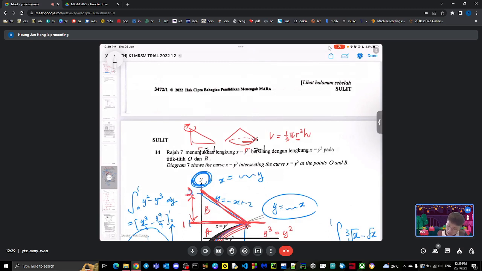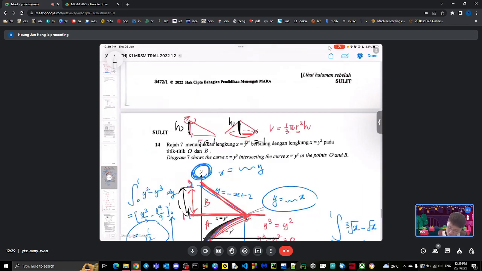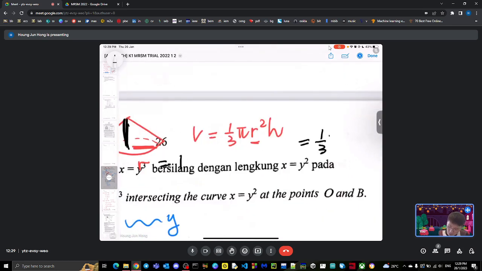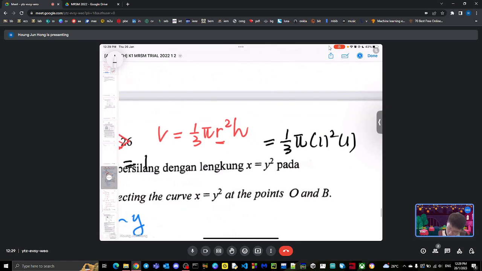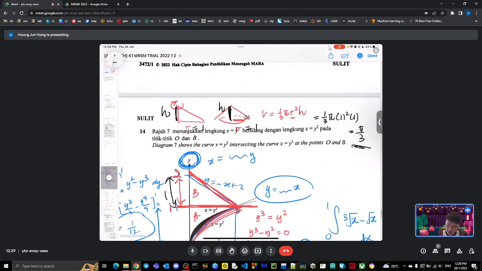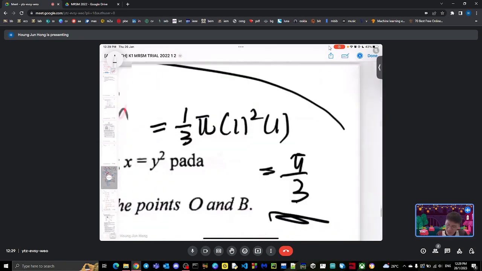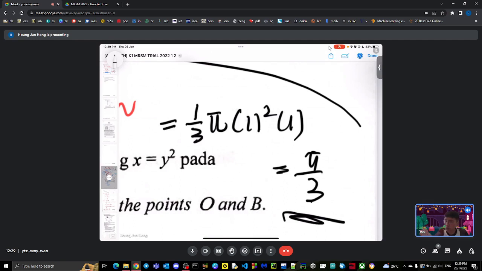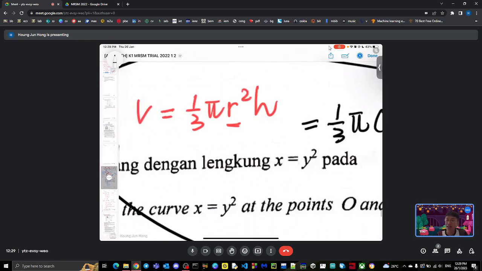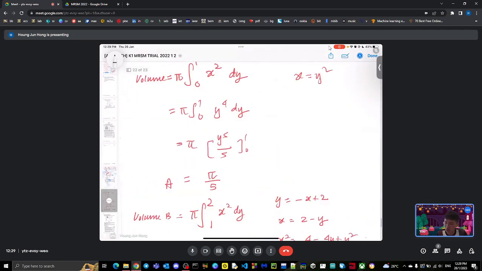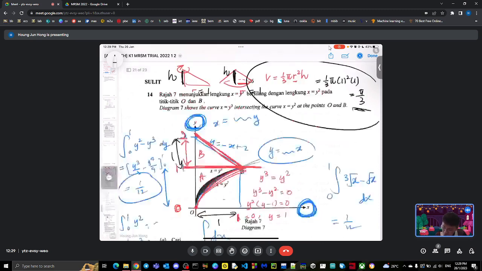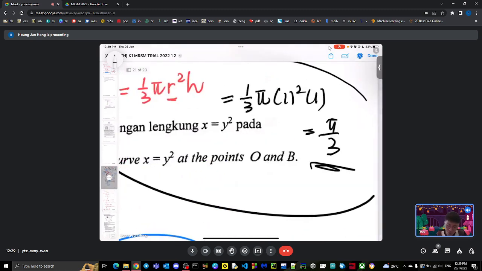And then my height is this height here, which is also 1. So as you can see, you just substitute them in: 1/3 of pi, 1 squared, 1, it will give pi over 3. And this result is definitely a lot quicker than what you do here. Okay, that's why I would really prefer this method, provided you really understand how the geometry works and the formula of a cone. If you cannot do that, then just go to the usual method, which is the integration like this. Okay, so that's it. This is just another way you can do it, and it will also give the same answer anyway.